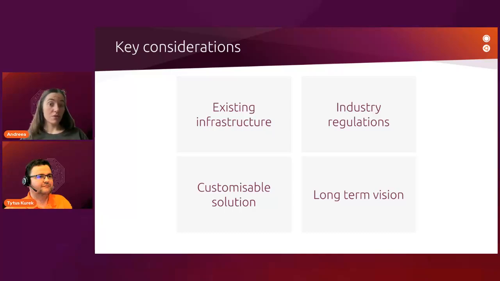So if there is already a private cloud with existing infrastructure, look at the possibilities to leverage it the most and use capabilities such as the offloading ones that Titus just mentioned in order to get the most out of them. You don't need to always train models, for example, at the same time as you don't always need to deploy models. So having a strategy based on the existing infrastructure, I think, helps in the long run.